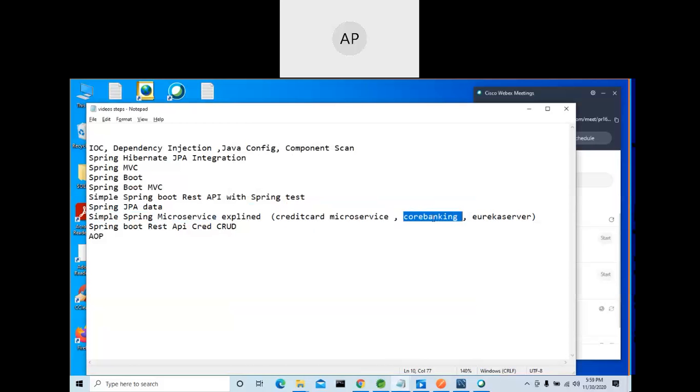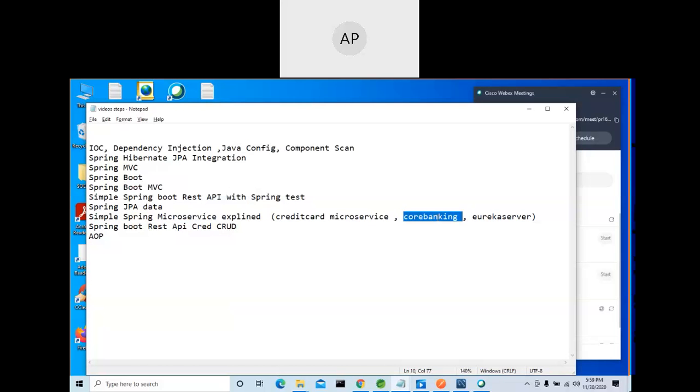Core banking is used by all the branches of the bank. So if there is a branch in Solinganallur, the branch will use core banking software. And in the core banking software, if someone comes and asks about their credit card information, they need to fetch that information. So now there is an application called credit card microservice. You are going to access this credit card microservice rather than implementing this logic in this application or as a separate REST application. We are going to make it a microservice.